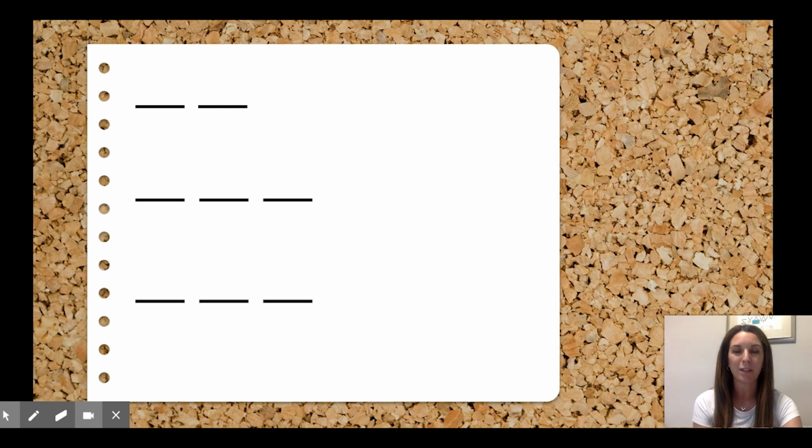We can use our sound lines again to help us listen for each of the sounds in these words to spell them correctly. Now remember, OR goes together to make the sound or. So when I hear that sound, those two letters will go on one sound line. The first word is nor. Our controlled vowels make neither the short nor the long sound. Nor. N, or.